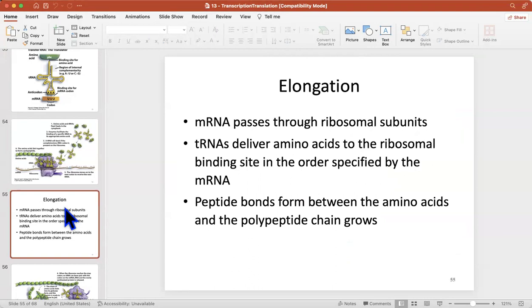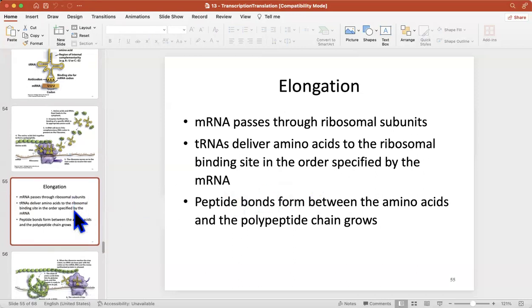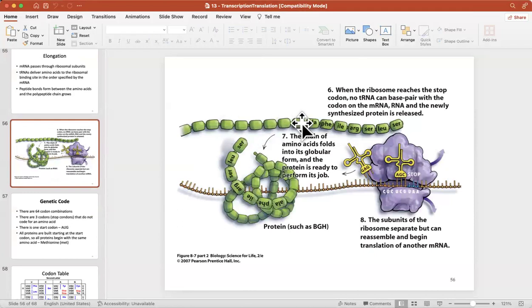So the mRNA is correctly translated into the correct amino acid sequence. Because of the codon-anticodon structure, only the correct tRNA, which brings the correct amino acid, can come to bind. Between amino acid and amino acid, they form the peptide bond, so they will keep connecting, and the chain gets longer and longer. So that's called elongation. This continues from the AUG start until you reach one of the three stop codons, UAA, UAG, UGA. And that's when the process needs to stop.